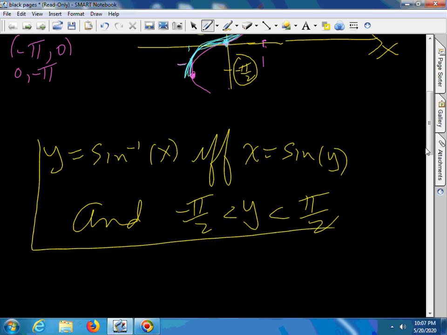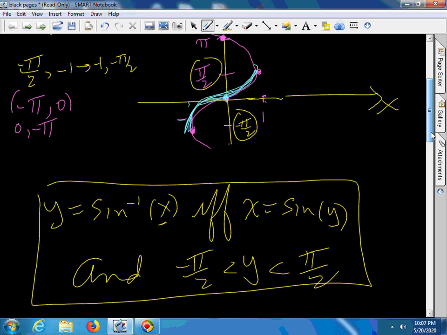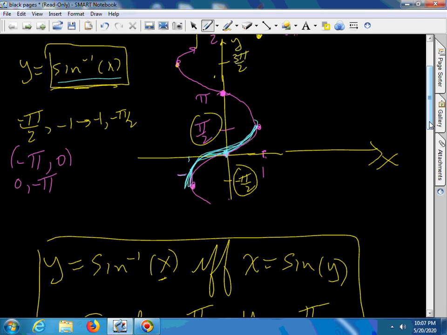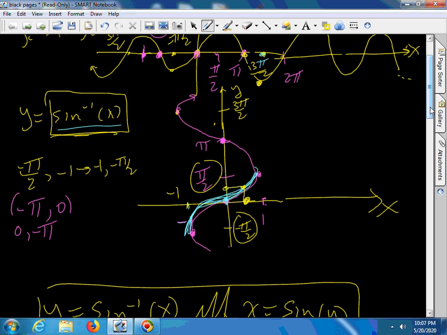This is why sine inverse is defined that way. That way, if you pick an x value between negative 1 and 1, there's only one y value. If I defined it to go above pi over 2, like including this up here, well then for this x value, I am getting back two answers. The number here and the number here. It's not a function. So I just go between here.